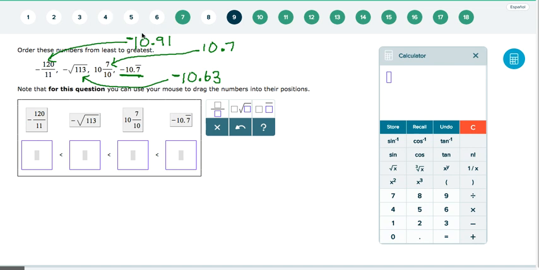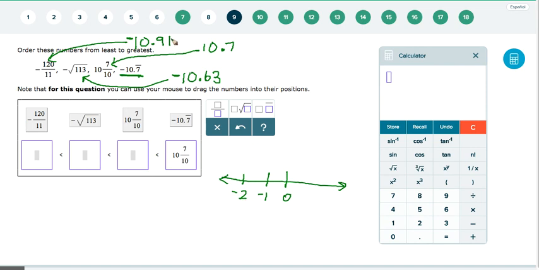So the first thing that I notice is that all are negative except 10 and 7/10. 10 and 7/10 is the only positive number, so it's obviously going to be the biggest. Now, remembering a number line, let's do a quick review because this is going to mess people up. I look at 0 and I count back to the left on my number line. The further I get away from 0, the larger these digits actually get. The numbers get smaller, but the digits get bigger.